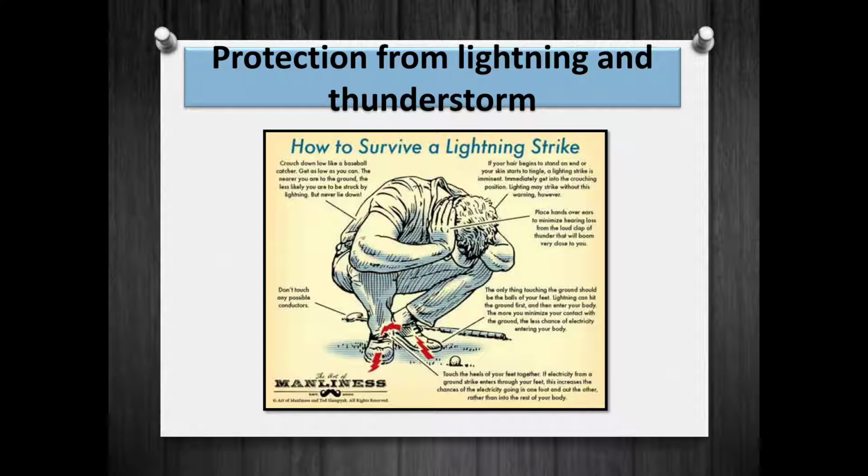Avoid being in an area which is surrounded by metal. Sometimes in some houses, the entire roof or a certain part of the house is a shed made of metal, so avoid staying in such places. If you are outdoors and there are a number of trees, trees actually become the taller object than you, so avoid staying under a tree also. So these are some of the ways that you can protect yourself from lightning.